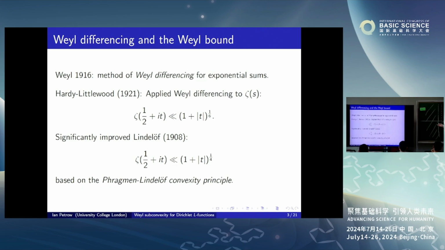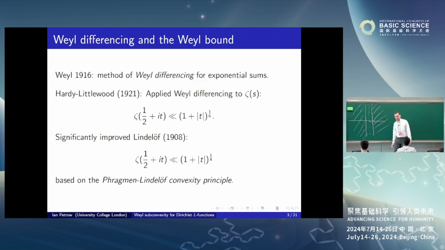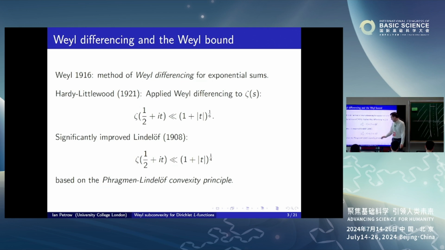Basically, Lindelöf's argument is: I know exactly how big the zeta function is on one line, up to powers of t. It's basically bounded on that line up to powers of t. By the functional equation, I know exactly what it is on the other line, and then I can use some version of the maximum modulus principle in complex analysis to interpolate across the critical strip between those two bounds. It's not literally the maximum modulus principle because it's not a bounded domain, but there's a version of this called the Phragmén-Lindelöf convexity principle, and that would produce this exponent of 1/4.